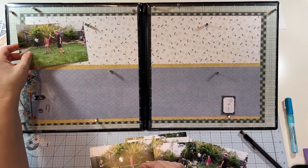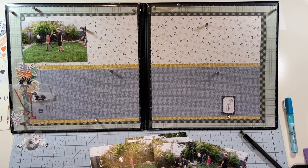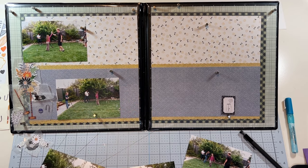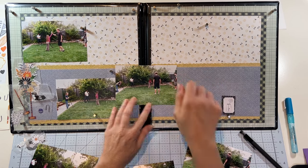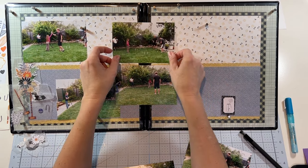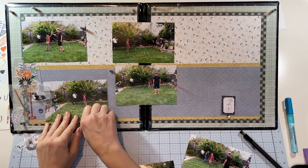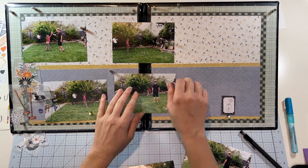Now I'm deciding which photos will go where. I know that there are a couple of photos that will go down the middle that I will cut in half and put on either side of each page. So I picked two photos that have sort of a split somewhere where I'm not cutting a person. Just sort of had a gap, a big enough gap to use.